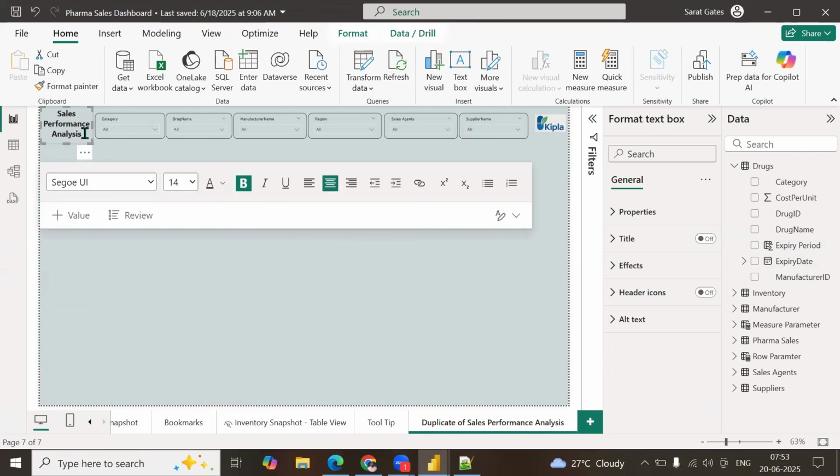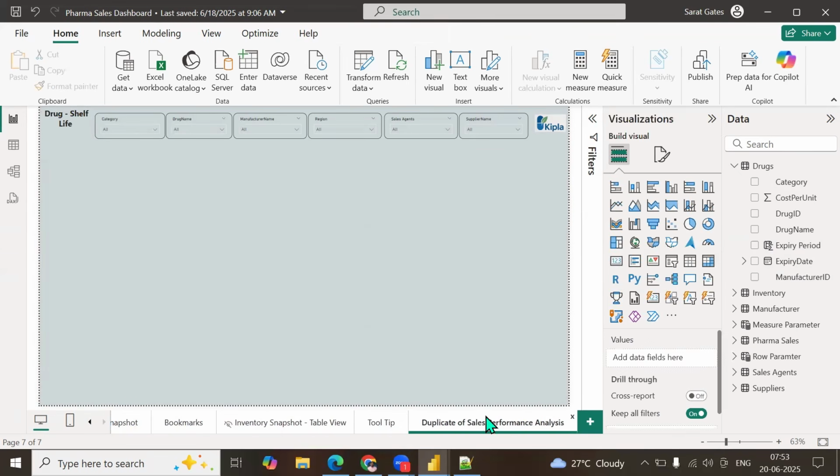I'll make the changes for drug shelf life and rename this as drug-shelf life. What is shelf life? Validity, expiry date, simple. Here also I'll name this drug shelf life and click enter.